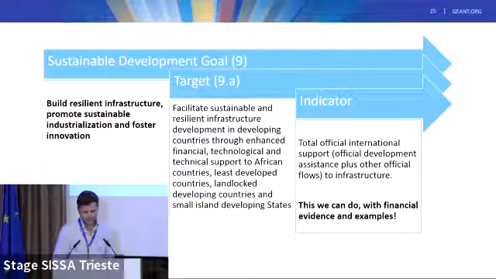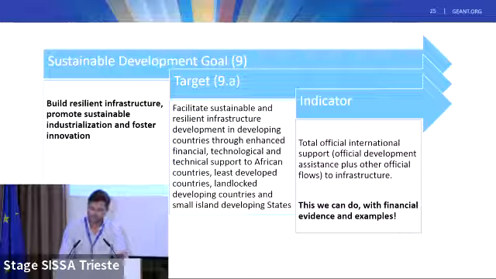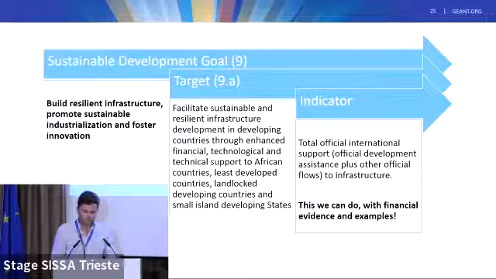And so here we have an example for SDG 9, and the target within this one is to facilitate sustainable and resilient infrastructure in African countries. And we do that as one of our projects with our African partners called AfricaConnect 3, which the European Commission puts money into. And we actually have indicators. So there are things we can prove both with financial evidence and examples where we can fulfill these indicators, and we can feed this information back, and we can actually start showing how our community as a whole starts to contribute to the SDGs.